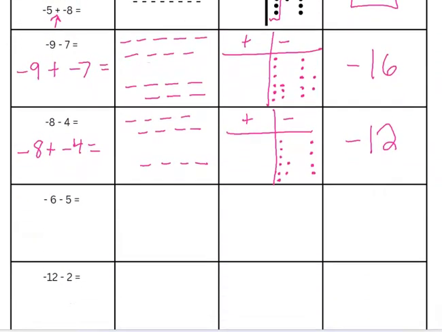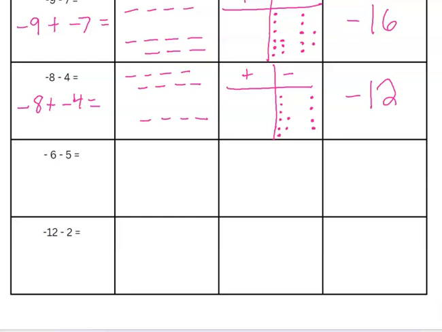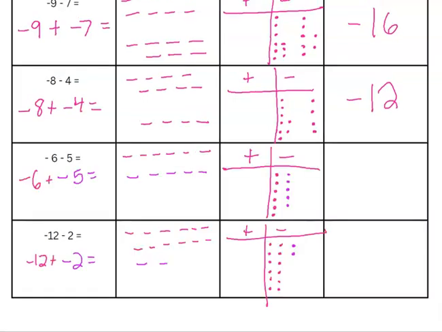Take a second and try the next problem, or the next two problems, on your own using these same strategies. Take a look at these last two examples to see how I solved them. The first problem we set up as -6 plus -5. I decided to use a second color to help visualize how I'm adding two different numbers, but they're still on the same side of my T-chart and the same symbol. If I add up these -6 and these -5 symbols, I get 11. And again, looking at all these signs, it's telling me my answer needs to be negative.